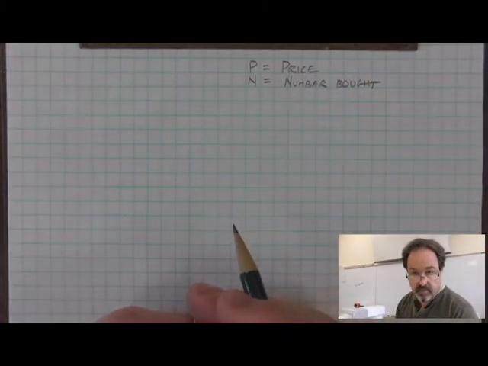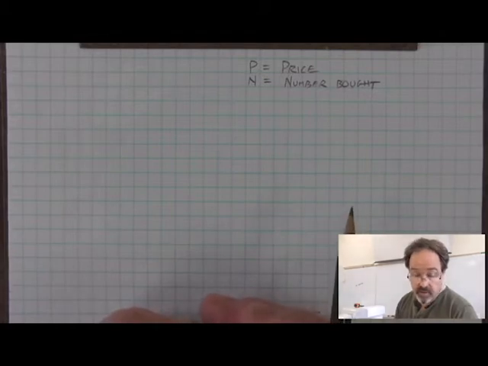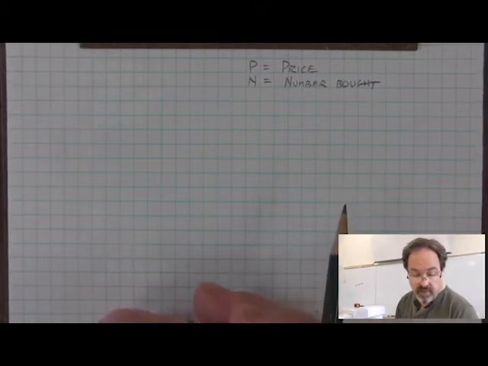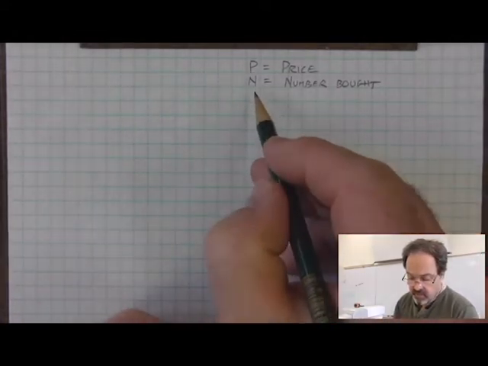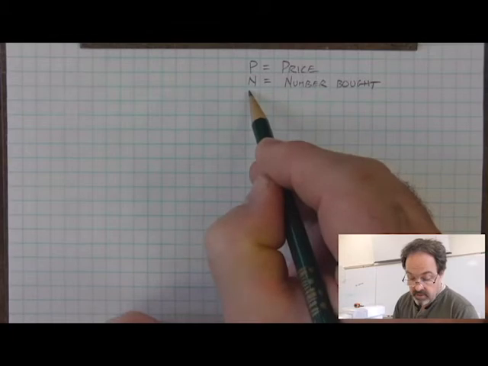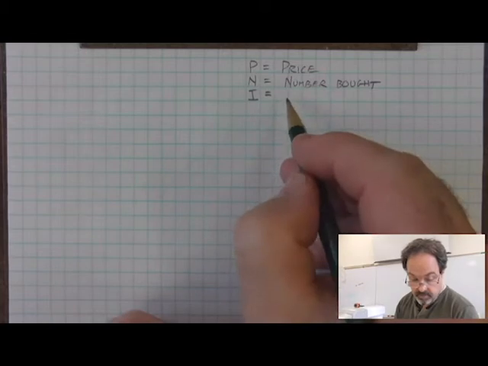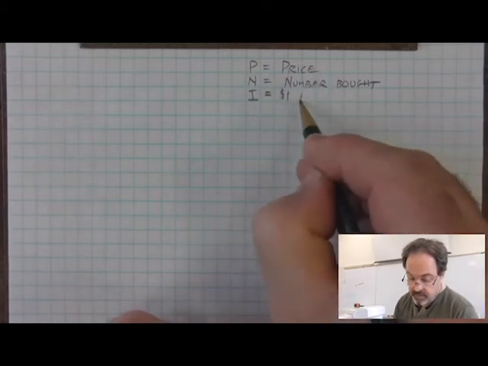This is a variable because the number of boards bought will be dependent on price. And it's worth noting that the $40 per board and the 50 boards sales per month are numbers that I haven't made sense of yet. Continuing in the reading, the owner of the store wishes to raise the price and estimates that for each $1 increase in price, hold it there, I have this concept of adjusting the price by increases. So the number of times that I increase, I'm going to assign a variable. I will be $1 increases in price.